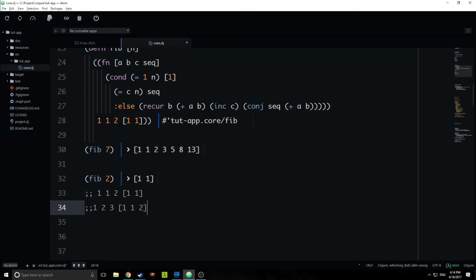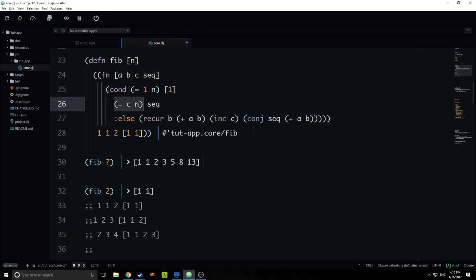So let's then go through the next loop. Now if we look, we are adding a and b together, which is 1 and 2, so we get 3. And then we're adding that to our sequence, which gives us back 1, 1, 2, 3. Then we're incrementing c, which takes 3 and gives us back 4. Then we're adding a and b together, which gives us 3 again. And then we're returning b, which is 2. So now a equals 2, b equals 3, c equals 4, and then this is our sequence. Because c is now equal to 4, this condition still hasn't been satisfied. So because we've passed 7 in, 4 is not equal to 7, so this recursion is going to continue.